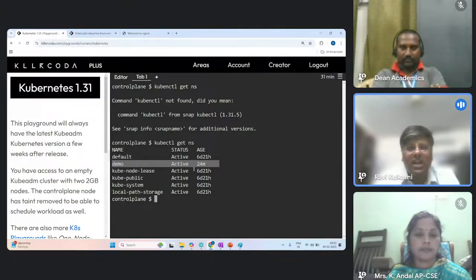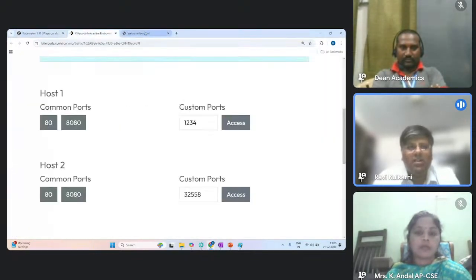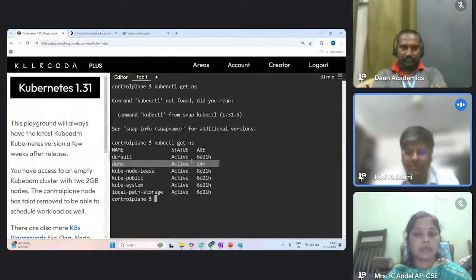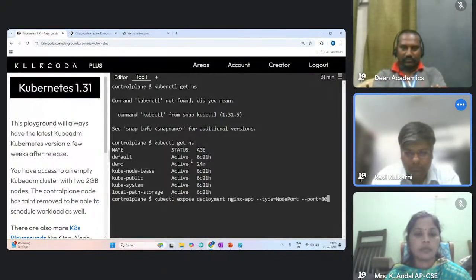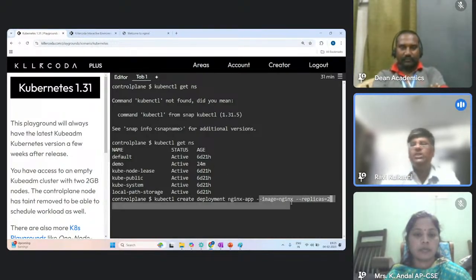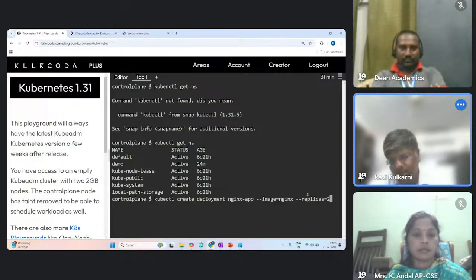What next we have done is we created a deployment. That means we deployed an Nginx app with the name nginx-app. I have given the image as Nginx, so the latest Nginx Docker image will be used, and replicas equal to 2. That means two instances of the deployment will be created.